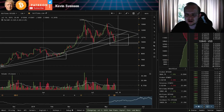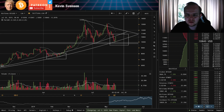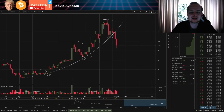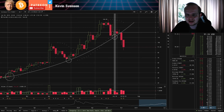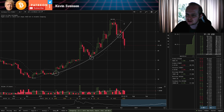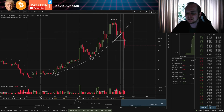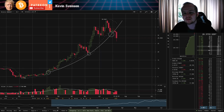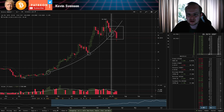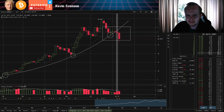If we start pressing up against the top of the parabolic support zone and continuing parabolic, or if we start doing something like Litecoin has done, where we start trading into the parabolic support line and then snap down, right? This is what I think is pretty likely right now for Bitcoin. Litecoin has been a bit of a leading indicator in this market. So I think Litecoin could be leading us into a bit of a breakdown right now. Also, BNB right now did something extremely similar to Litecoin as well, where we started trading into the parabolic support line and then snapped down.